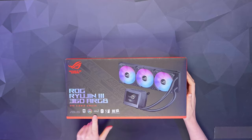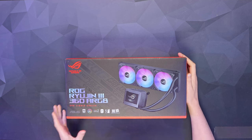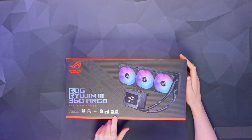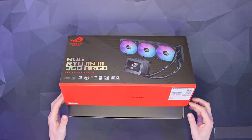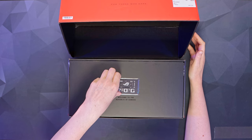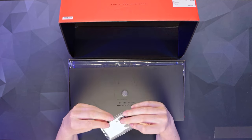On the top we've got a 6-year warranty, which is pretty good as far as AIOs go. We've got ARGB Gen 2, the Asetek pump, and the magnetic daisy-chainable fans, which will cut down on cable clutter. Very nice unboxing experience as you always get with ASUS ROG products. There's also an ASUS gaming pass — I'm going to cover the serial number just in case.